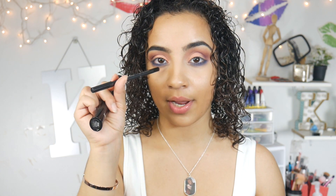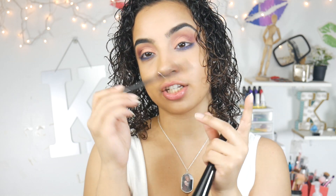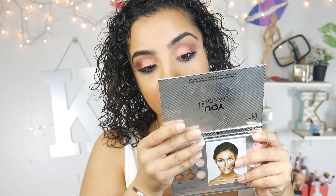I'm just going to do some gel liner in my waterline and mascara. I'm going to be using my Glamour Dolls Lights Out Ultra Black Gel Liner in my waterline, and then my It Cosmetics Superhero Mascara. I definitely think that the mascara and the liner — I also tight-lined a little bit with the gel liner — brought it together a little bit more. However, I'm going to go in with the mauve-y color again and darken my outer crease on my lid, because I feel like this blue is so dark and I want to balance it out a little bit more, using the same Royal and Langnickel Moda crease brush.